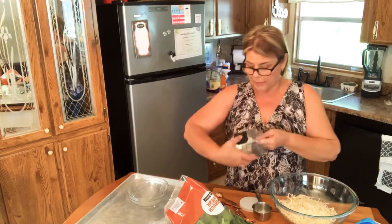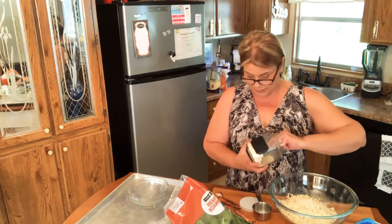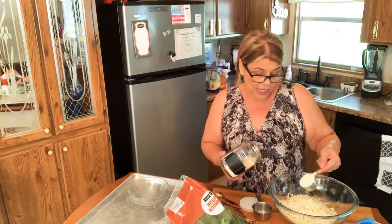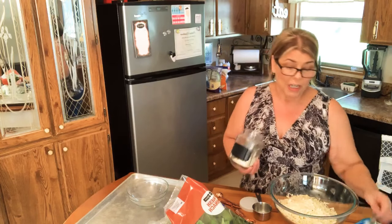It's very high protein, it's very high fiber. We're using a half a cup of this. It is very low on the glycemic index. It doesn't spike your blood sugar, and it does not cause inflammation.